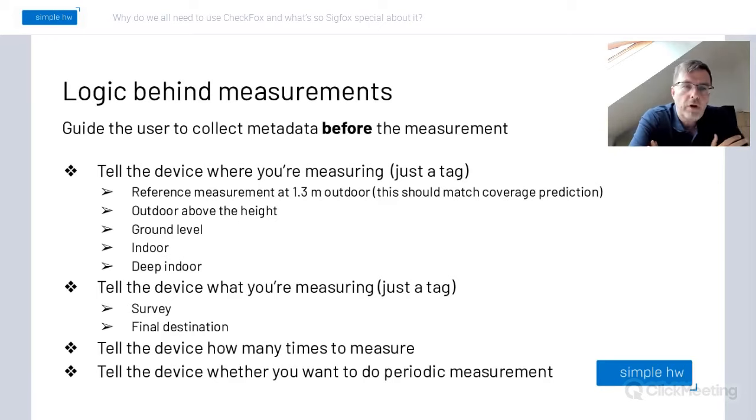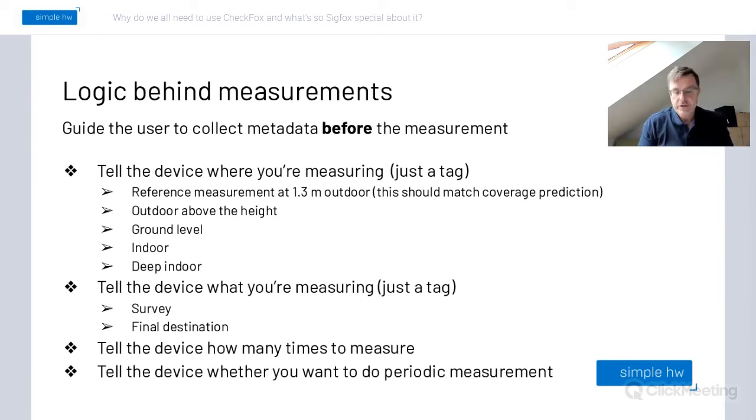Let's now go to the logic behind the measurements, and that's basically why I started with the methodology instead of the device and the dashboard itself, because we have seen many measurements in the past where we have the data, but we didn't have any clue what the data meant. We didn't know where people measured it, by which device, or what they wanted to achieve. So we are basically guiding in the user interface. We are guiding the customers to tell us precisely where and how they are measuring.